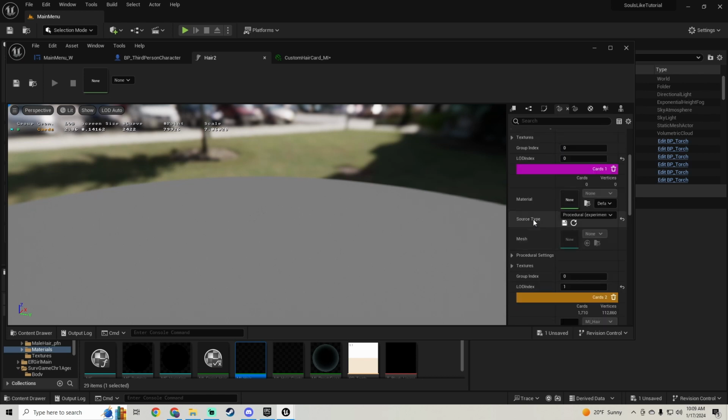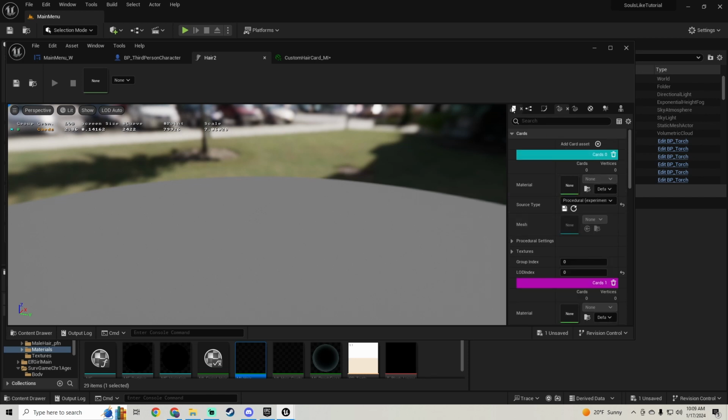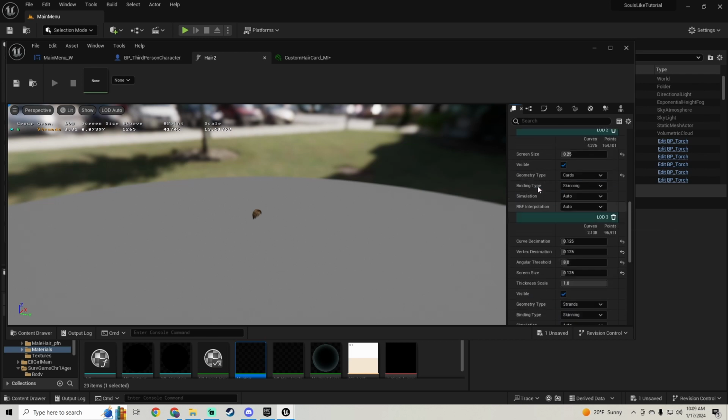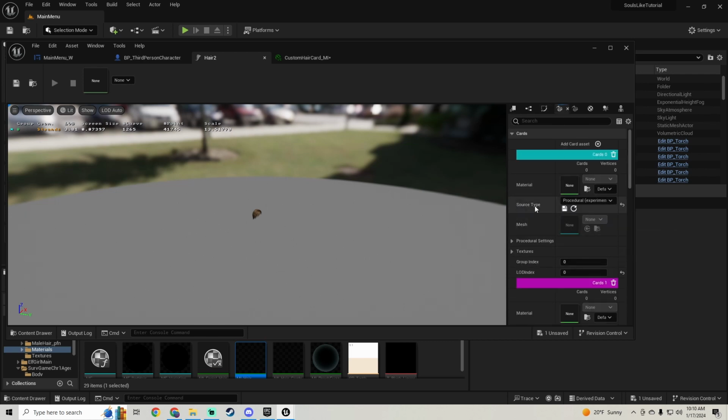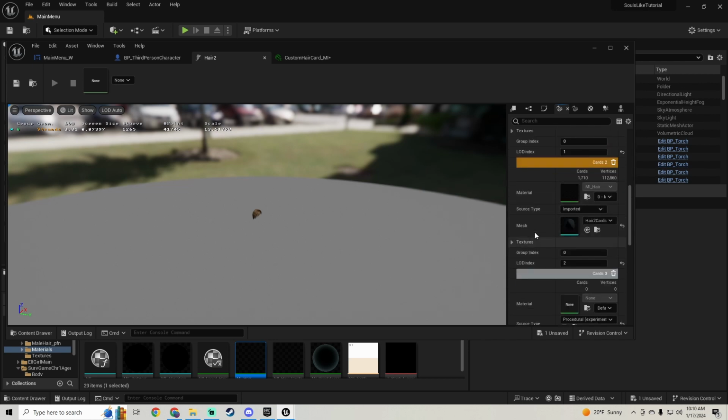Okay, so that's why. It's because on our cards here, we don't have anything set. Or yeah, we do. LOD 2 is still set to the first material. Change that.